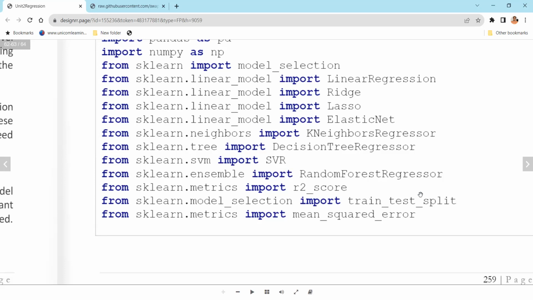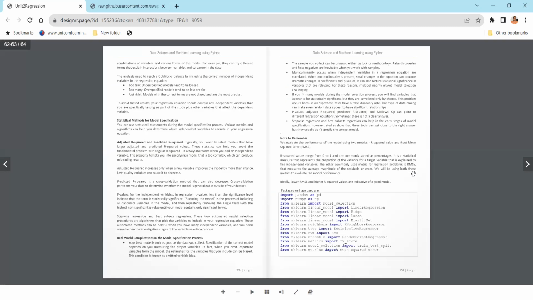What are the metrics that we use to measure the accuracy of regression models? R square, RMSE.